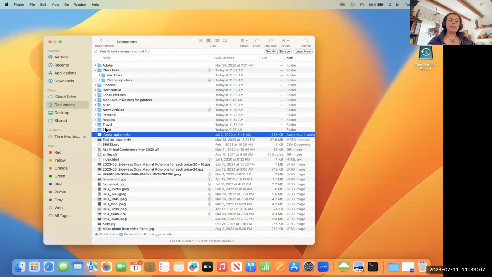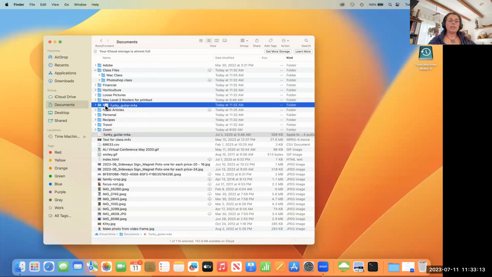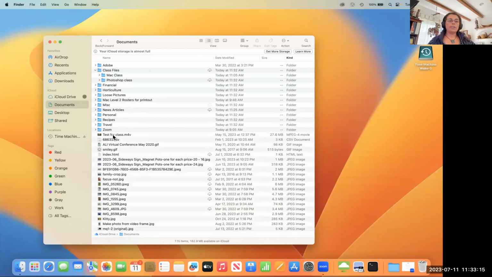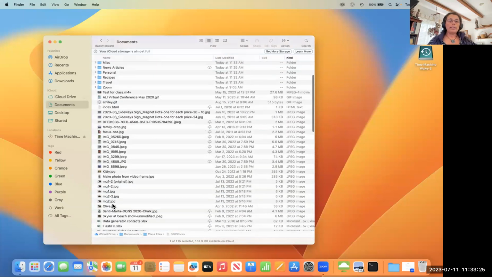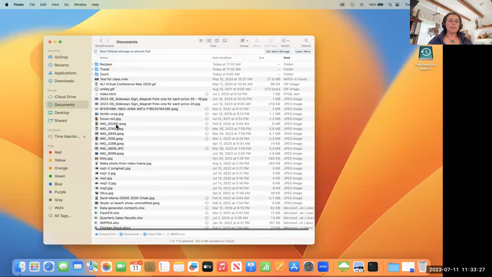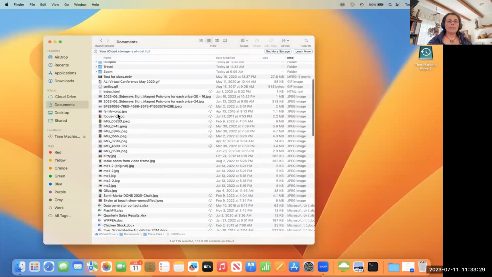So I'm like, oh, I didn't put anything there. Maybe temporarily I can put it in miscellaneous, or I can just create a new folder for when I edit videos. Right now, I'm just going to put it in miscellaneous because I don't have that folder and I don't want to delete it. Then I'm going to open this one and I'll go, what's that? Oh, that's a class roster. Okay, that goes into classes right there. And I start organizing.